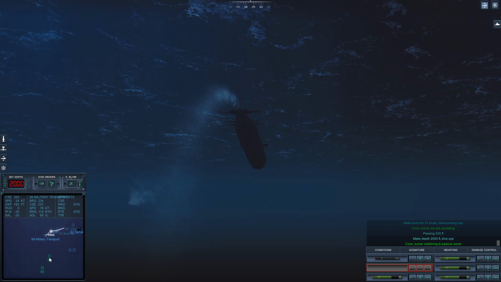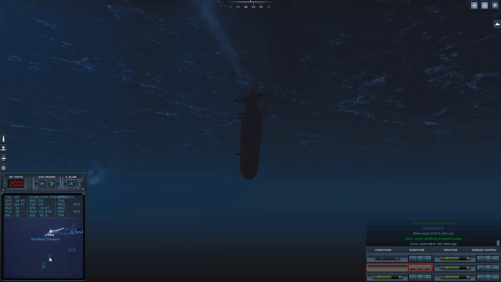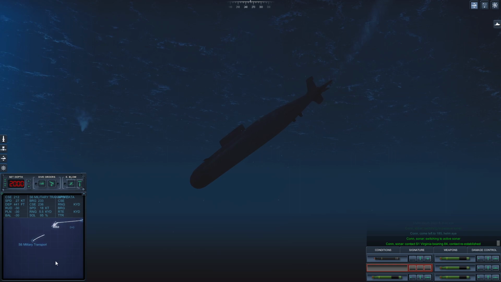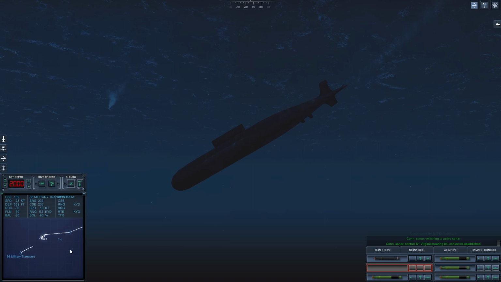Who else? Let's check these contacts. Come left to 185, helm, aye. Could be another transport. Turn on sonar. Con, sonar, switching to active search. I feel invincible. Con, sonar, no longer cavitating.